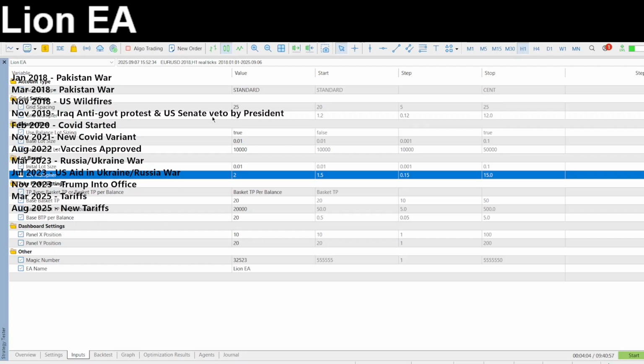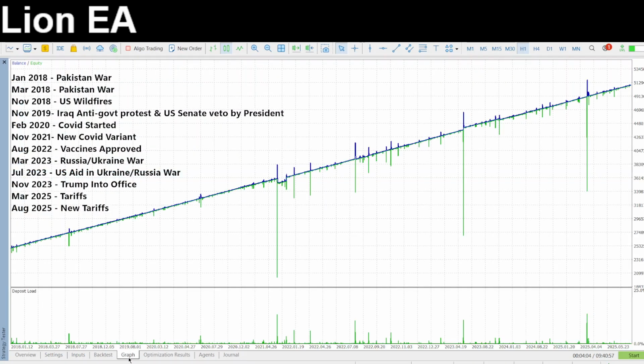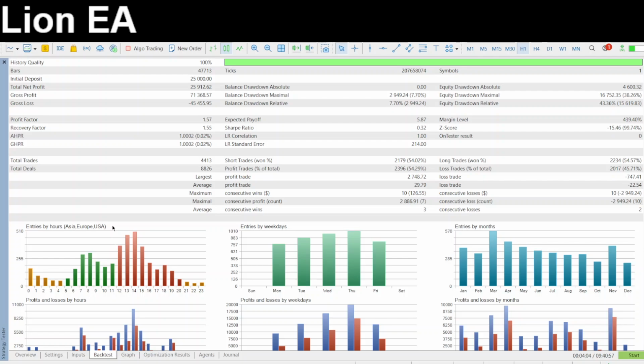So the next one I want to show you guys is the income account. Again, COVID caused this, but this is a steady straight line. Why is it so steady? Because it uses a standardized, no matter what happened, kind of approach. Take this off so you guys can see the backtest data. Deposited 25k, now 25,912 in 7 years. Standardized profit. The more money you have in the account, the greater we will increase the amount of profit.